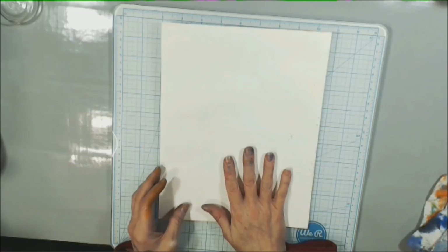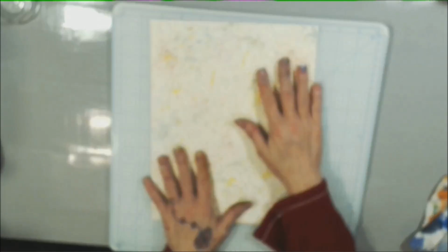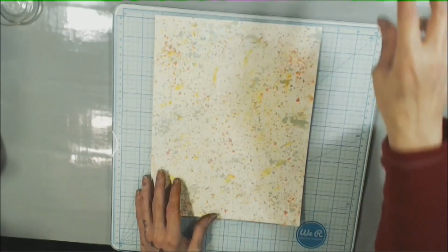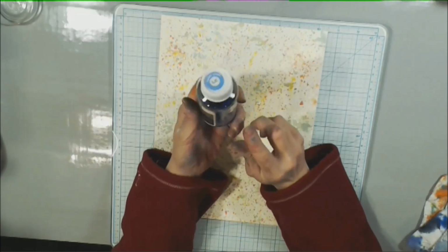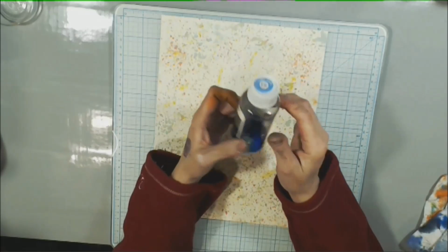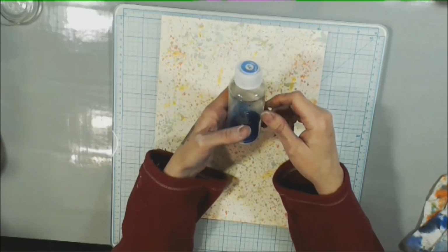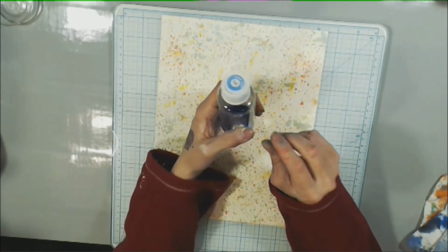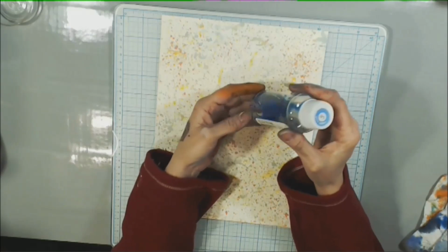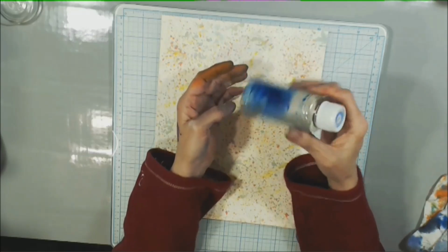So I took this paper and all I did was I gessoed it, and while the gesso was wet, I took printer ink. I buy printer ink in big jars like this because I have a refillable printer thing. You don't have to have this kind of ink. It could be any kind of ink that's running out and you're down to the littlest bit. Add a little bit of water, shake it up. Because it's printer ink, this stuff goes a long way. So the bottle was completely empty and I got this color just off the sides.